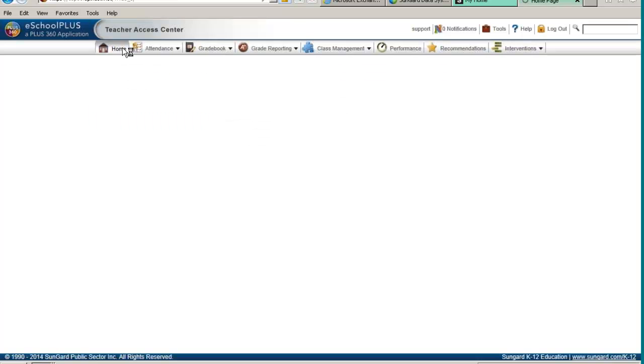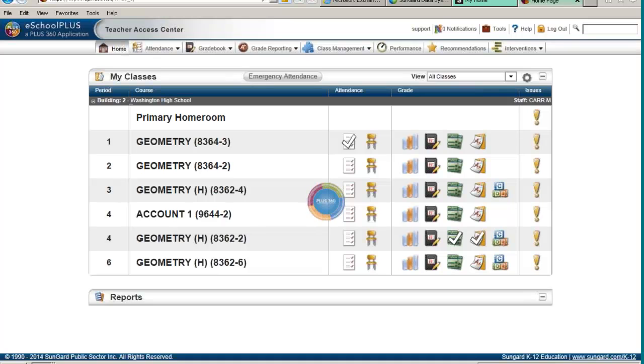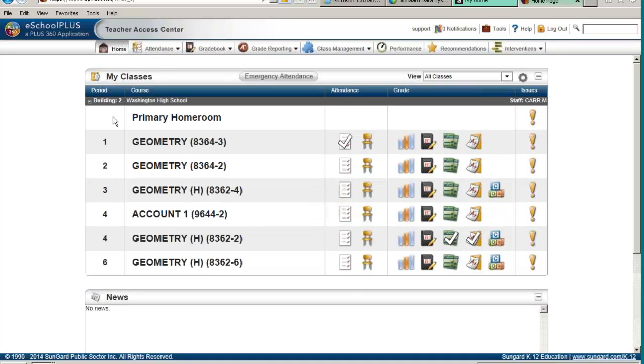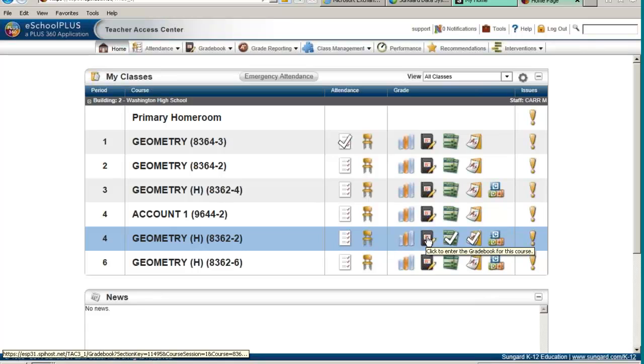Okay, let's get into the gradebook. We have our categories set up and defined. Add some assignments, or I can add assignments. So from your home page, now I am showing an icon here for bar graphs. You may not see that on yours, that's okay. But to go to your gradebook, click on the icon of the black notebook, and if you don't remember, you can just mouse over. Every icon explains what it does.